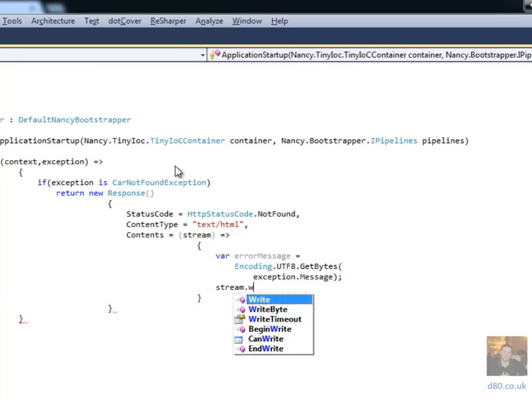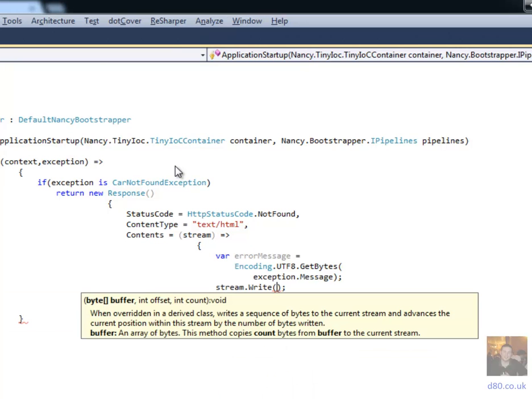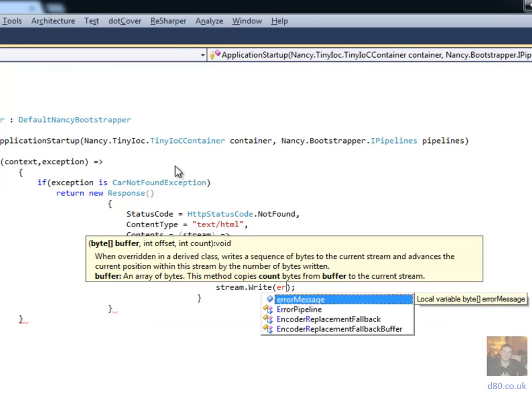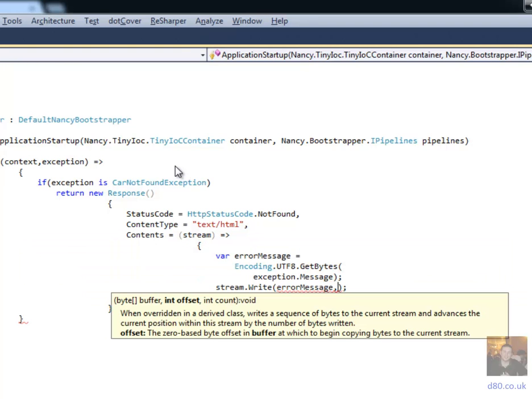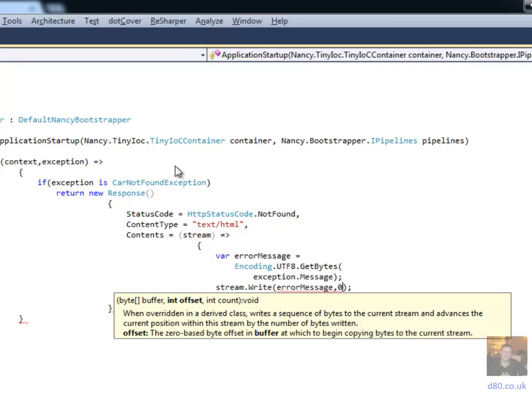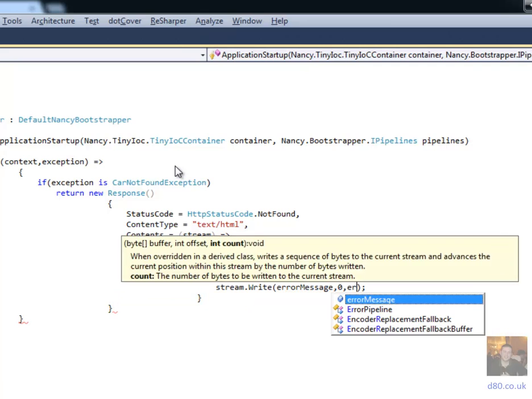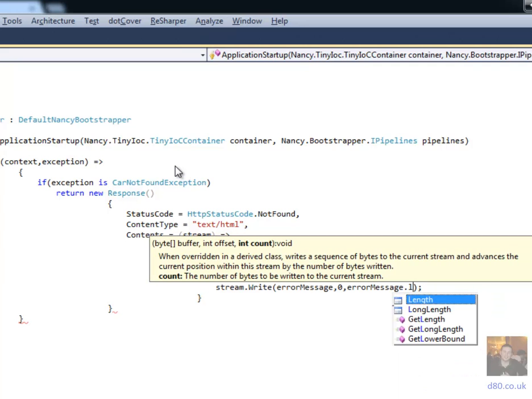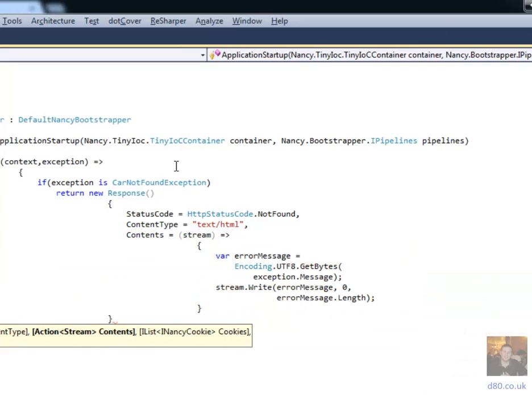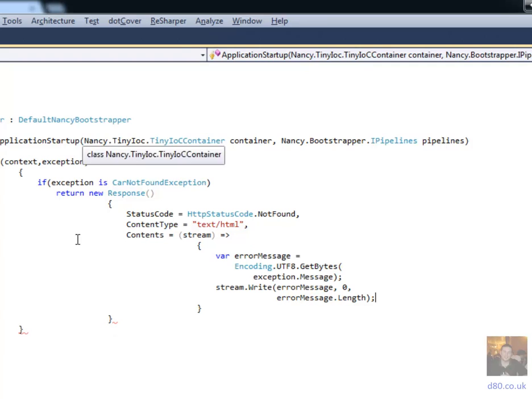Let's write to the output stream. So we should be able to use the error message, and say the beginning of it, and then just the length of the error message. Length. Yay. Nothing moaning? Well, hey, that would happen. Okay, so that's our response.